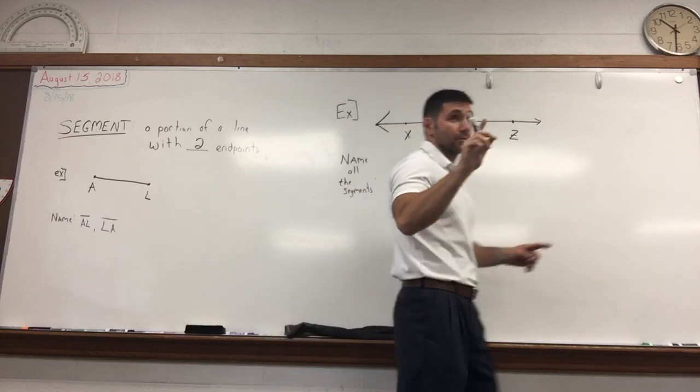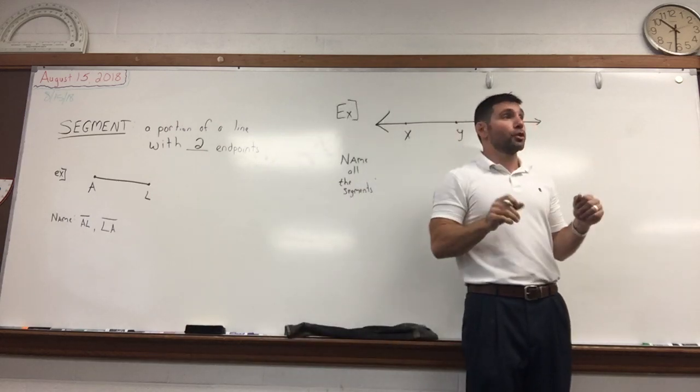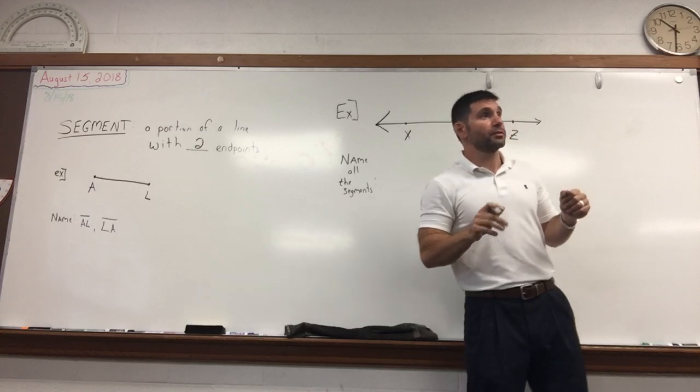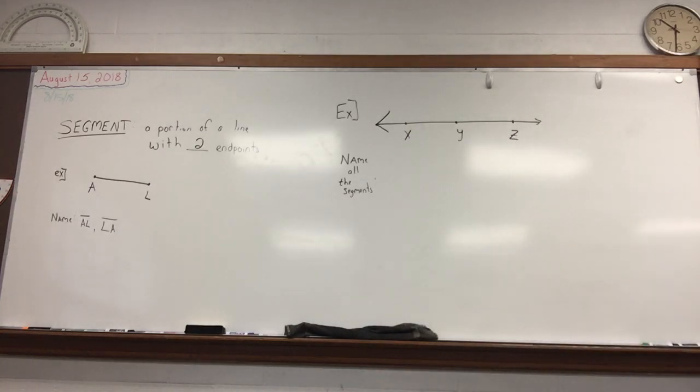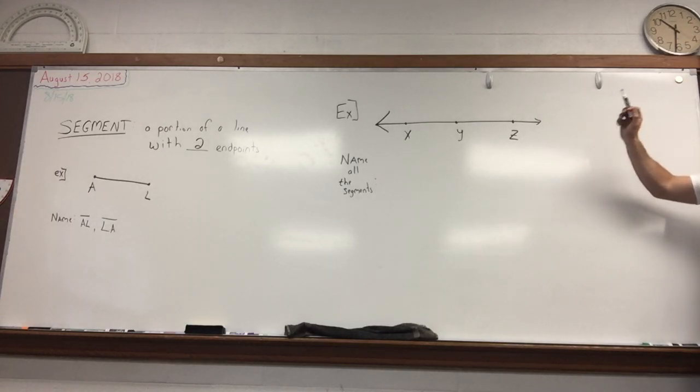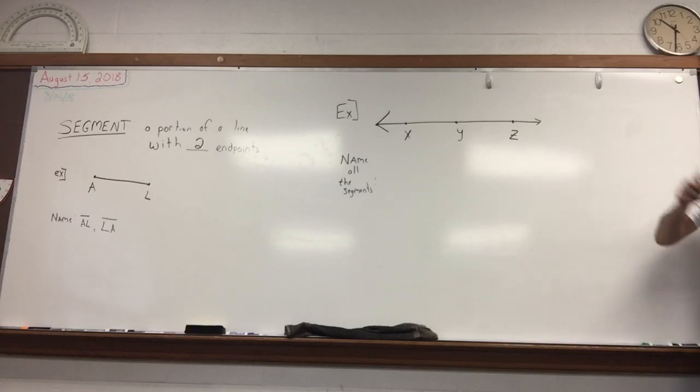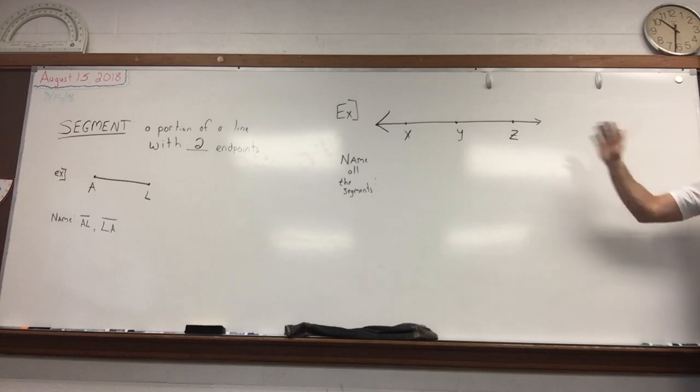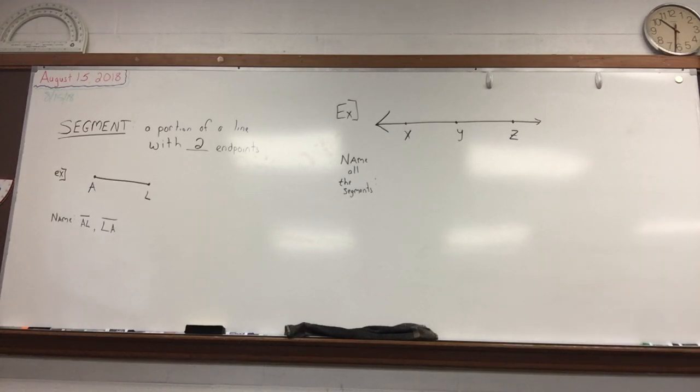Okay, now listen. Just wait. You're in groups, most of you. If you want to move up so you can be in a group, that'd be great. Together, I would like you to try to name all of the segments. I'm going to give you 35 seconds. Go. X, Y, Z line.